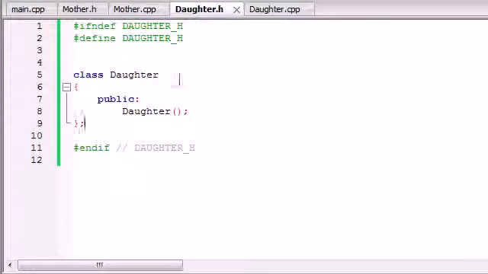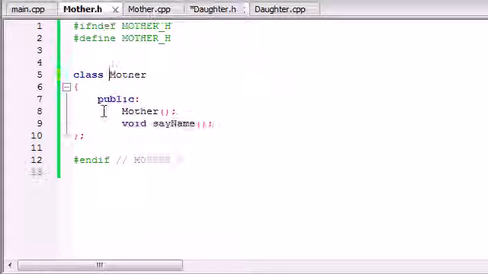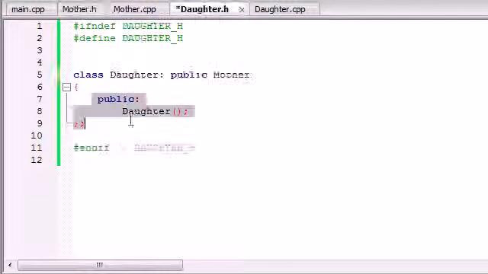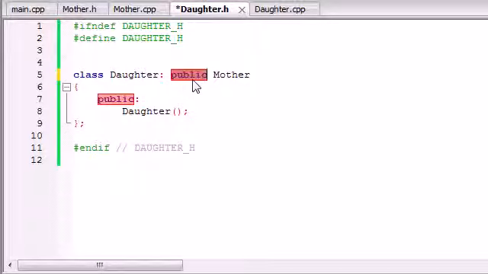Now, whenever you want to use inheritance, all you have to do is this. In the header file, whatever class you want to inherit the stuff from, right after the class name, put a colon, and then right after this, write the word public, and then write the class you want to inherit from, which is mother. Now we're going to be talking about this keyword, why I put public right there. Basically it means all this public stuff is going to be public in here. But we'll be talking about it later. There's a couple of weird things, but just put public for now.